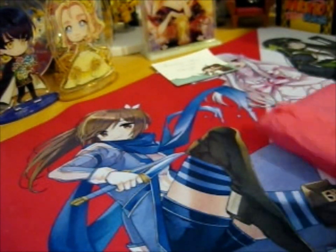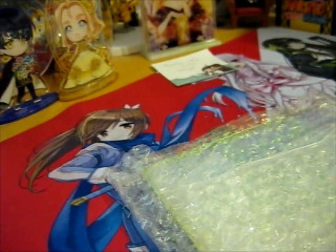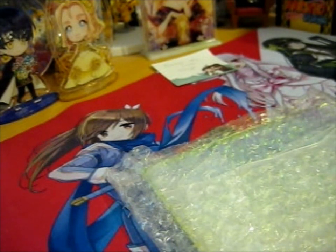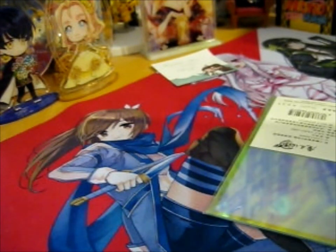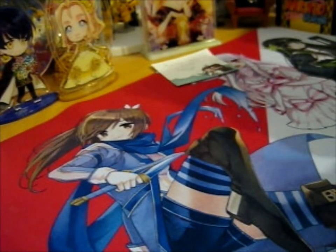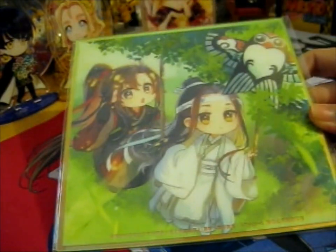So that's very, very cute. She wraps them. Yeah, there's nothing else in there. Anyway, as I was saying, it's very cute. She wraps them all up like that, like a present. So in this one, I'll keep the bubble wrap. But in this one is a very, ooh, looks very holographic on the back. Look how shiny that is. Is it a holographic? Anyway, it's very cute. Very, very cute. Anyway, as I was saying, it's a holographic border, but not actual holographic picture, I think, by the looks of it. But anyway, so cute.